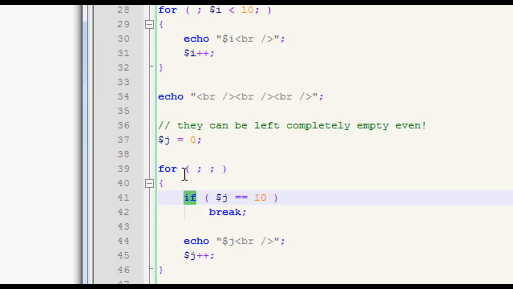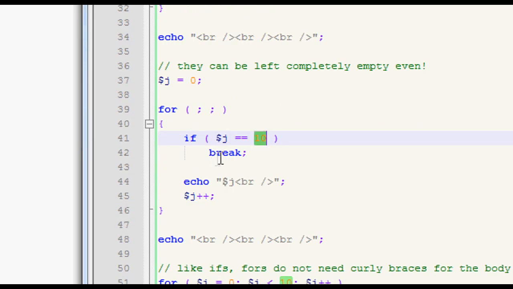Then inside the for loop, we're saying if J equals 10, then break. Okay, so that would be the same as having the condition of the for loop while J is less than 10. Saying if J equals 10, then break is the same as having the condition set as J is less than 10. And then we're just echoing out J and line break, and then we're incrementing J.